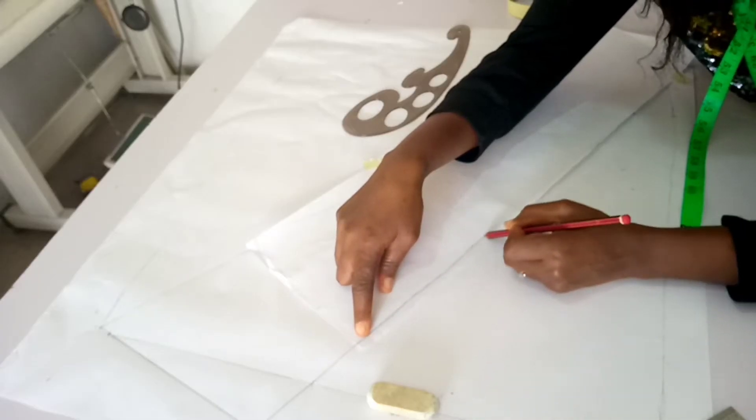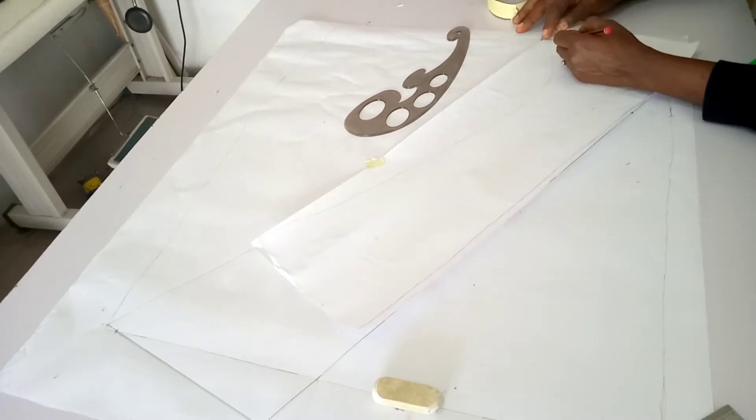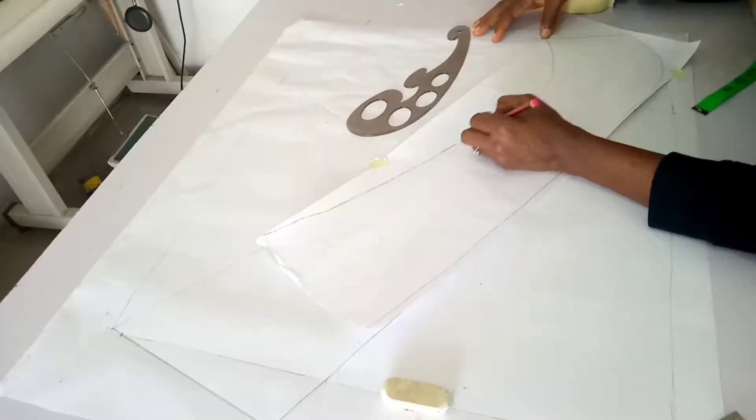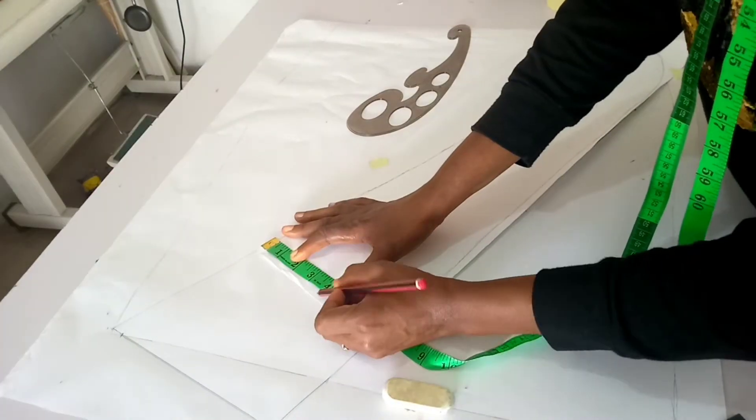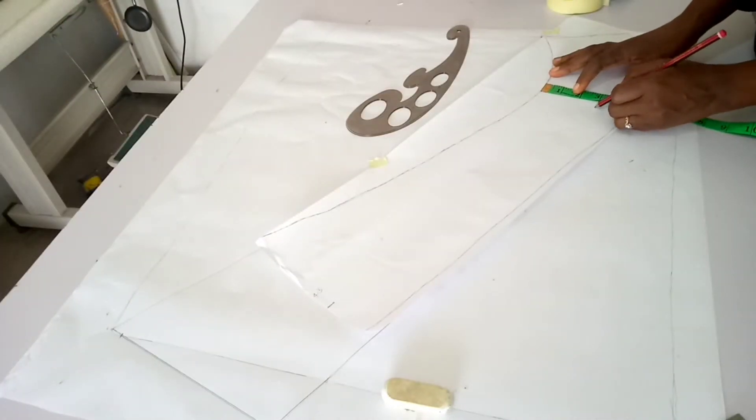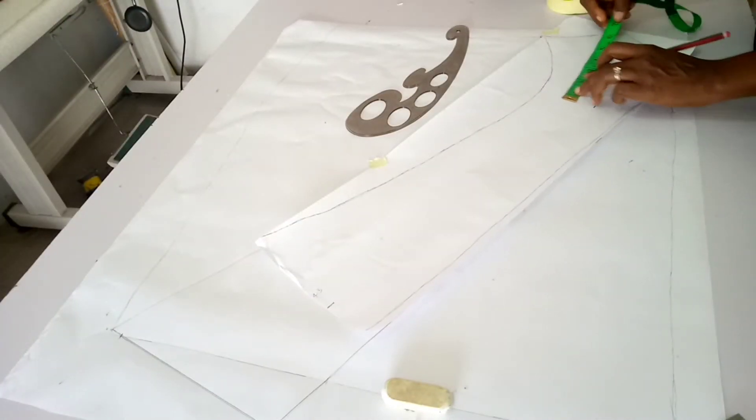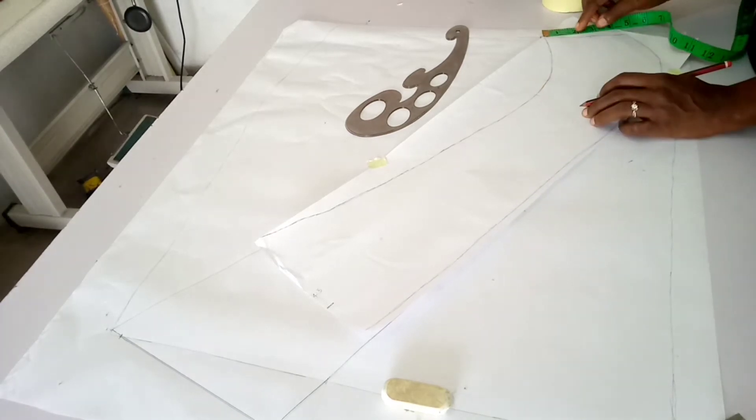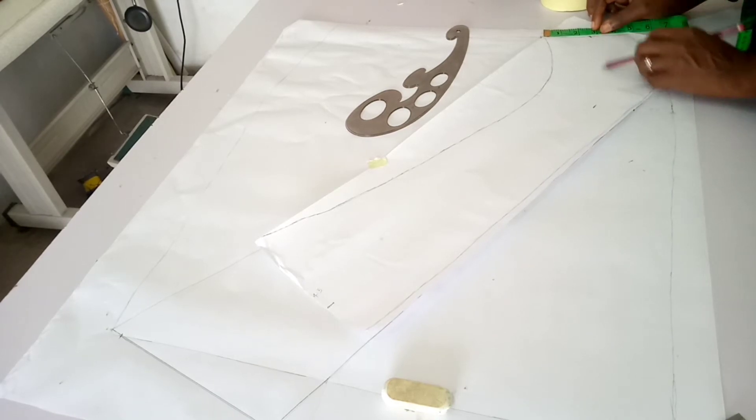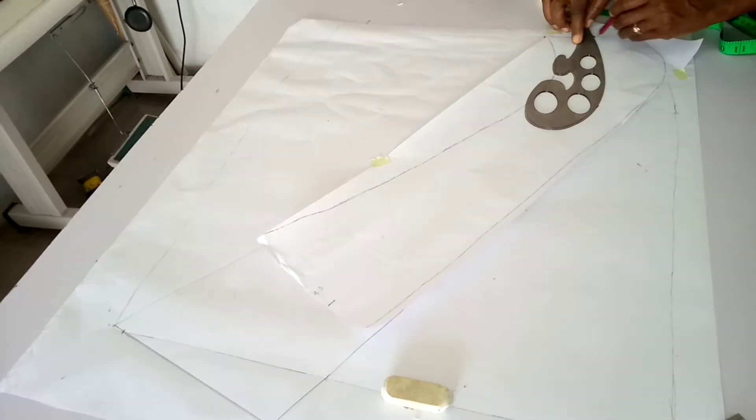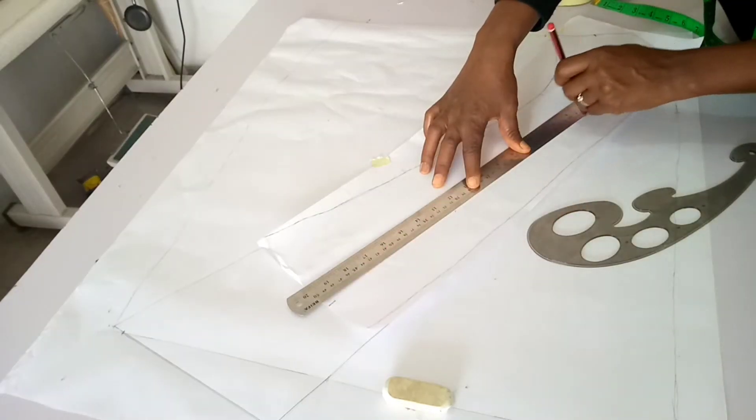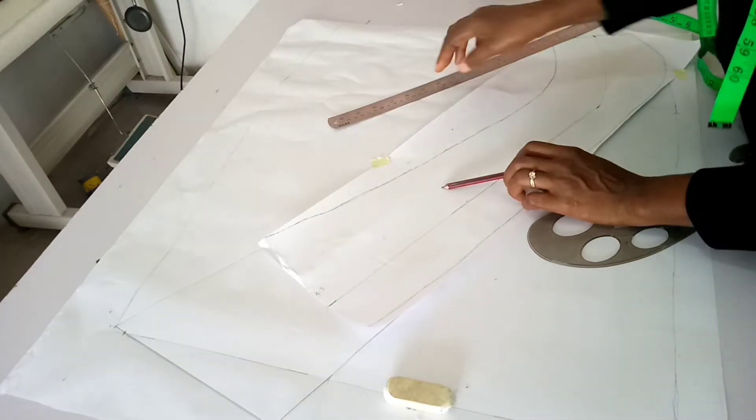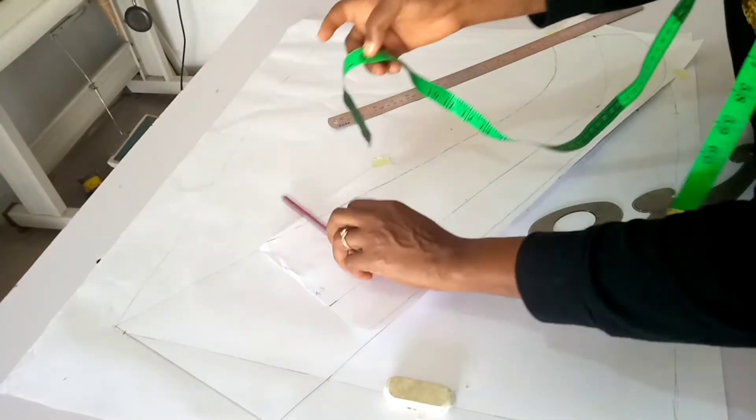This is another pattern paper. Trace out the smaller one. You are going to trace out exactly what you have at that end. Trace it out like so. Then you measure about 4.5 inch for the width of the base, 3 inch for the curve. Then measure 7 inch. You mark your 3 inch. Then 2 and a half at the waist itself. So you connect all the lines with your curve lines straight through at this point. You have 6 inch distance between the big overlap and the small one.